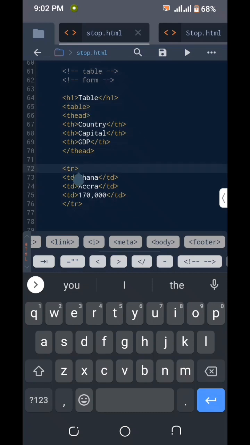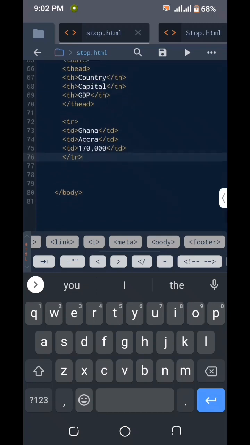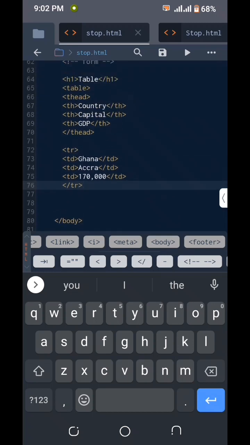We have the T-head. T-head is table head. To shorten it, we have the TH, which is country, another TH, capital, and the GDP of the country. And so we have the table row. This table head is the column, while the table row is the row. Alright, we'll see that in our code.